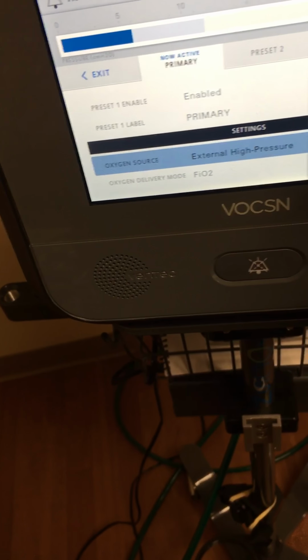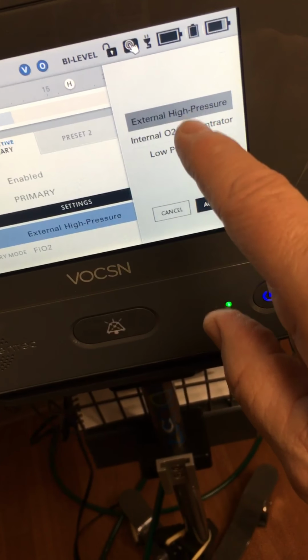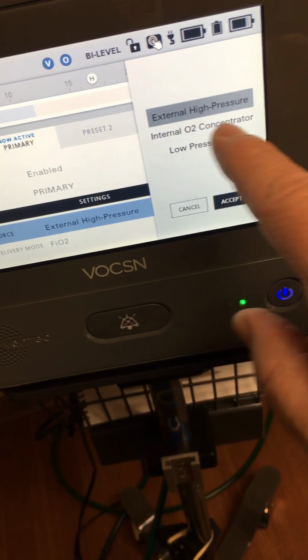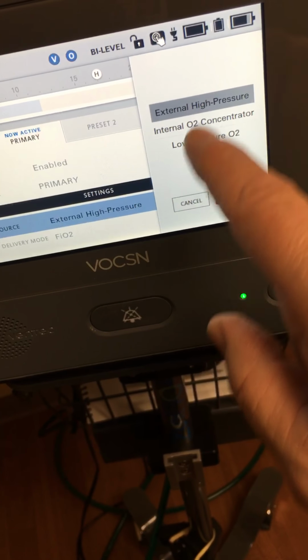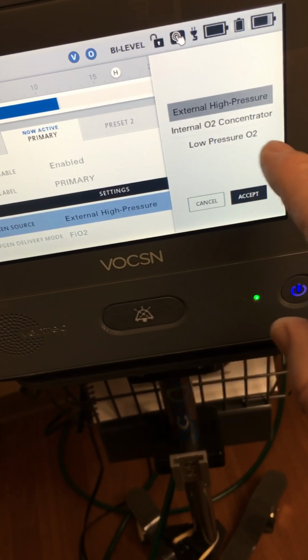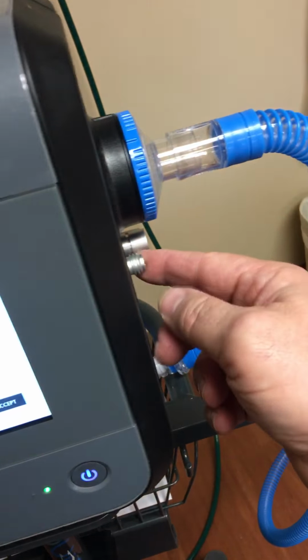I'd have to change it to either low flow internal, this is not going to work, or the external high. So I can only use external high, or the low O2 for the BiPAP, because it doesn't have the O2 connector, or the O2 here, okay?